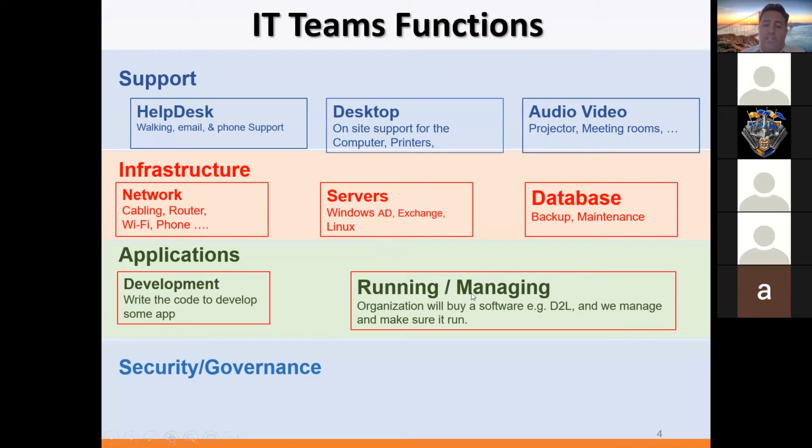Now, with running and managing, there is sometimes some development. So for example, you know the PeopleSoft that we are using? PeopleSoft is a massive application. We buy it, it's ready, but PeopleSoft gives us the ability to develop our own application inside PeopleSoft. For example, I know there is some work going on right now to develop an attendance system.